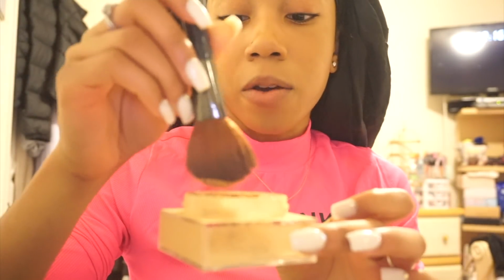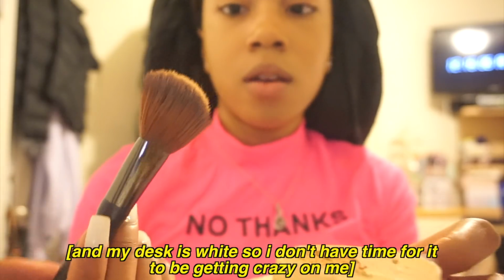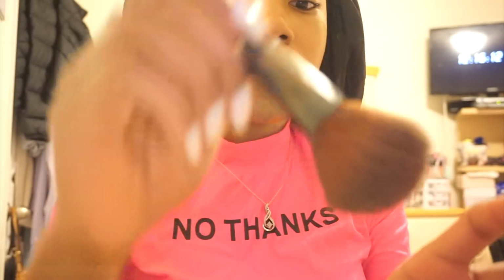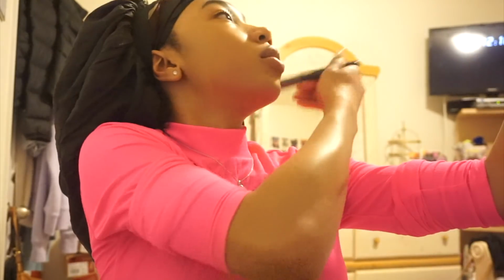But here we are. I want to take a little bit of this. It's loose powder, so it's messy. And my desk is white, so I don't have time for it to be getting crazy on me. I'm just going to brush that on. I haven't done this, so I have no clue what's happening. That's a lot. This is a lot. I really don't know what's happening. It's getting crazy. The powder is everywhere, and I didn't even do anything, so that's that, y'all. That's how I'm living right now. I guess it makes you look nice. Looks pretty good.